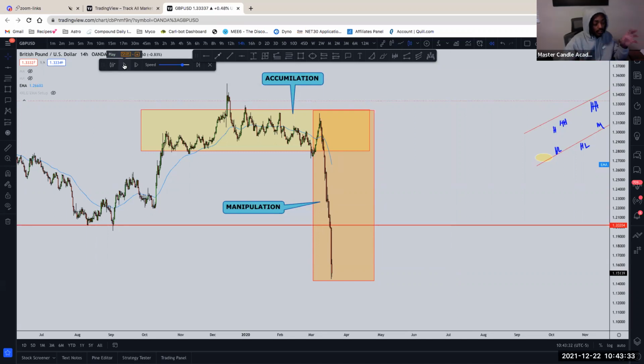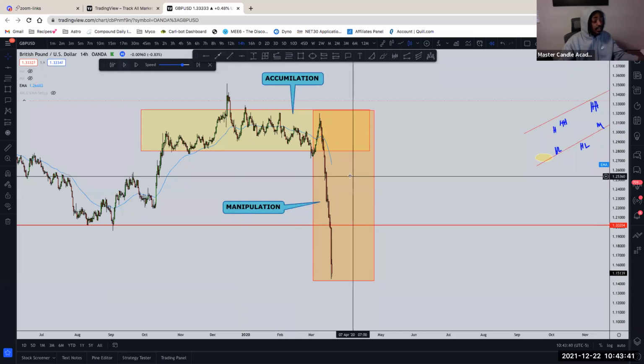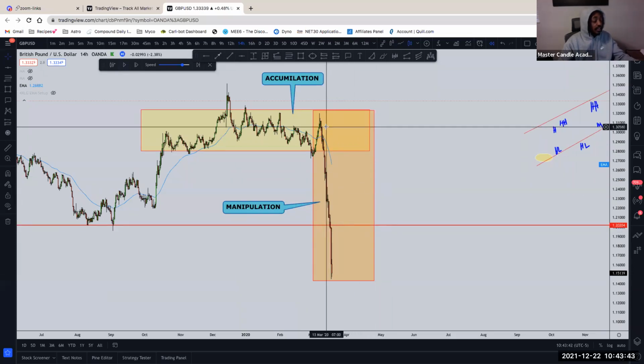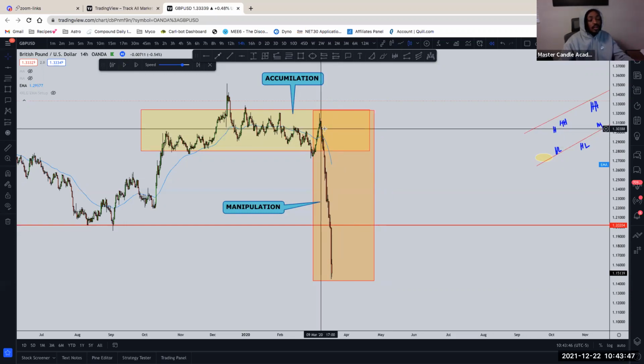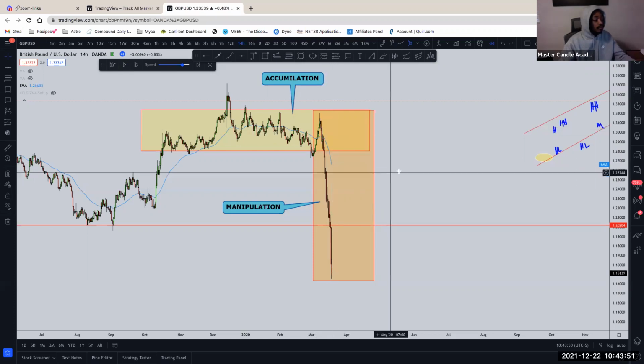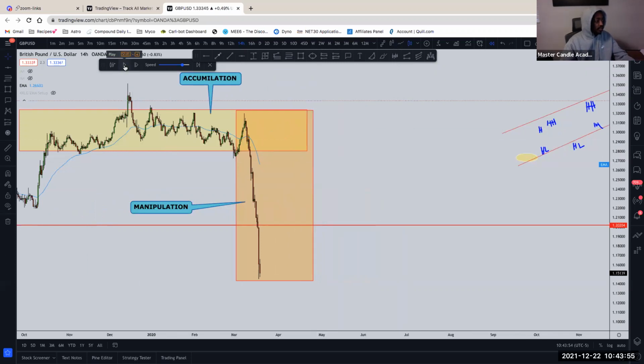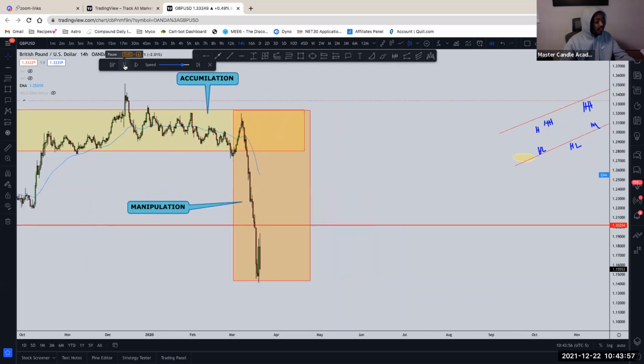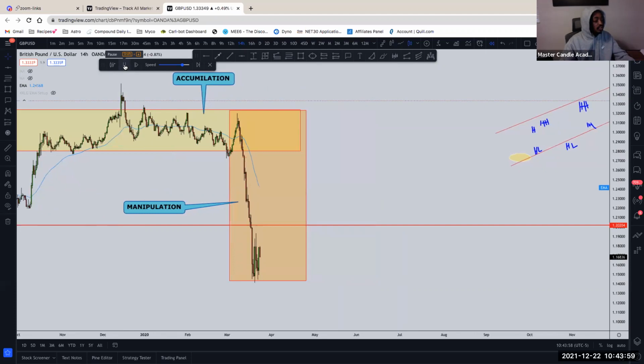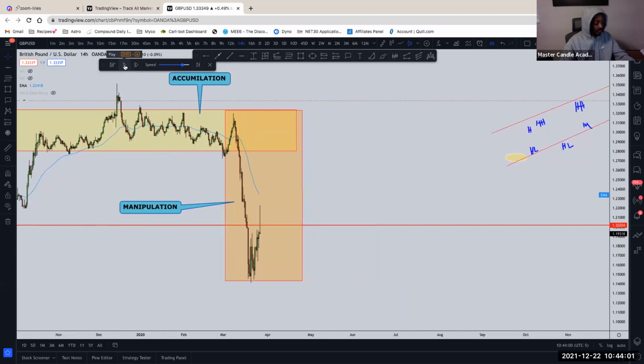So all of this, I'm teaching you guys this, right? The reason for this boot camp is to slow you guys down, to get you understanding the market structure so you're not just entering buys at the highs. Or if you do, you understand this is going to be your worst entry. That's what we're doing this for. Now that the manipulation has taken place, we wait for the market to show a reversal pattern.